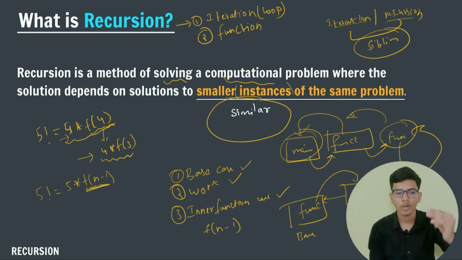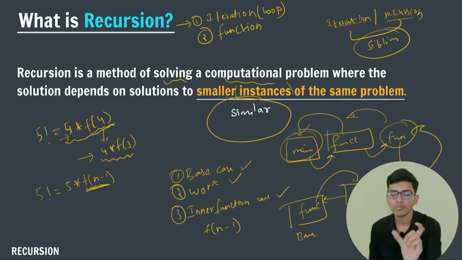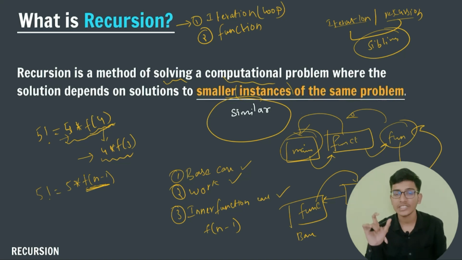Suppose for trees, for searching a node in my tree, or level-wise traversal, I will use the recursion approach, because it is kind of easy, whereas the iterative approach is kind of hard for searching or level-wise traversals of trees. So in some scenarios I will use recursion, and in some questions the iterative approach is very efficient. Depending on the question type, or the way the question is asked, we use iteration or recursion. I hope you have understood.